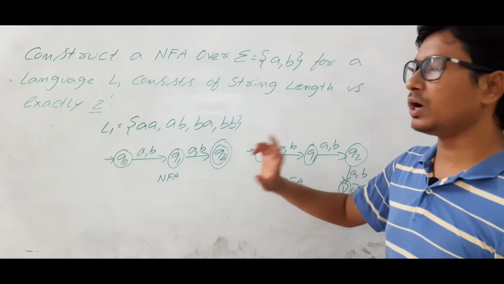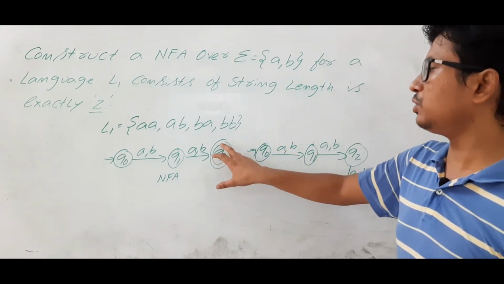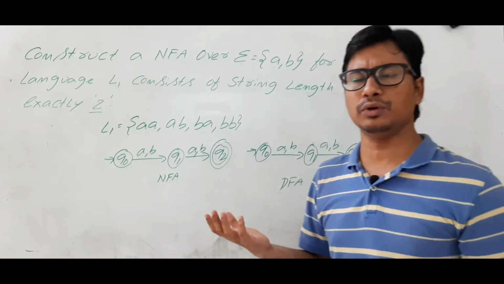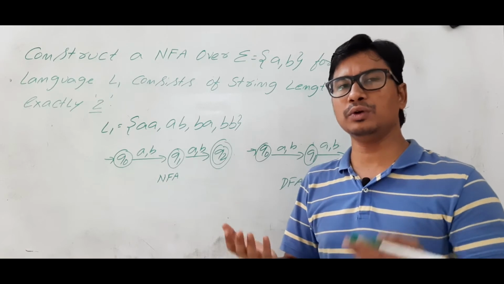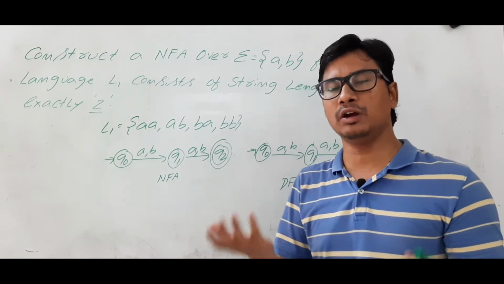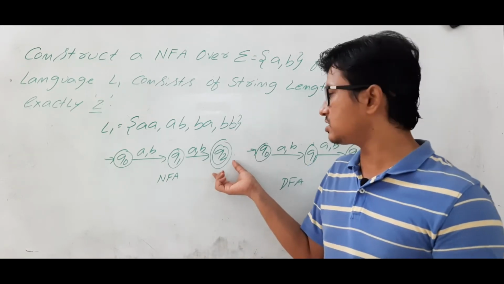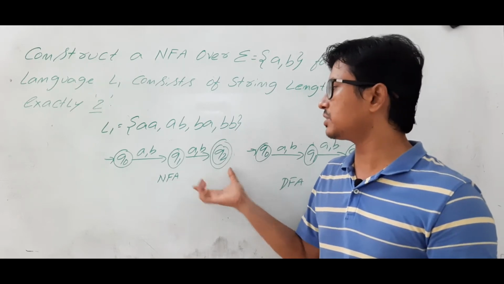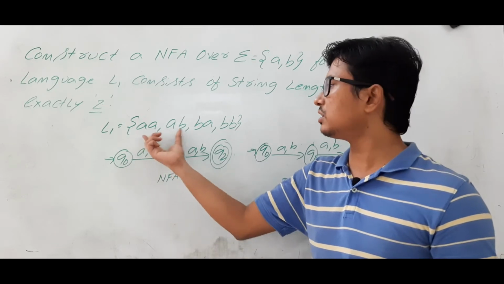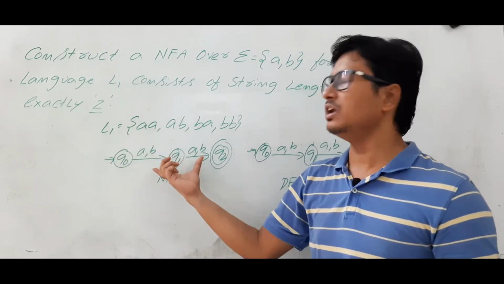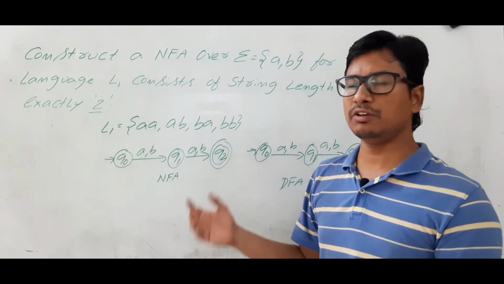What is the difference? For Q2 on A and B, in an NFA we do not need to go anywhere. From a state on alphabets, you can go to more than one state or you may not go to any state. That provision is there. So on A and B I have not represented anything, because I only worry about string acceptance. The set of strings in the language L1 should be accepted and the others I will not bother about.